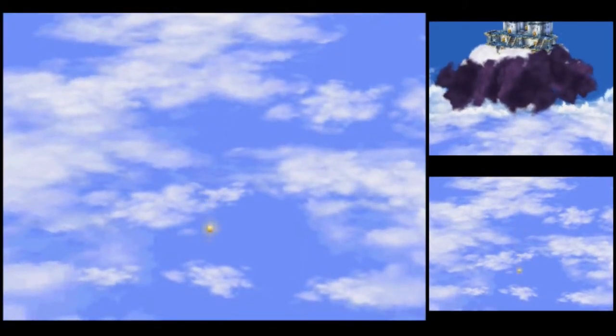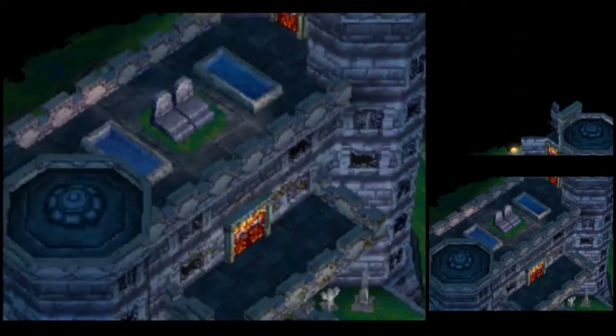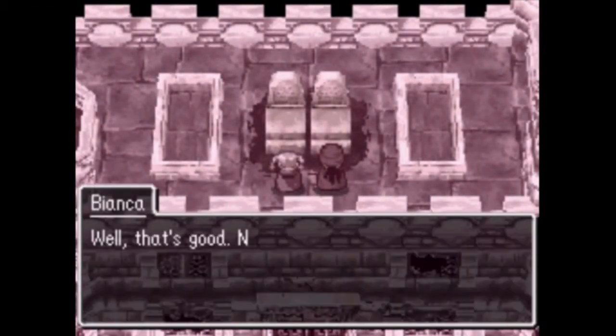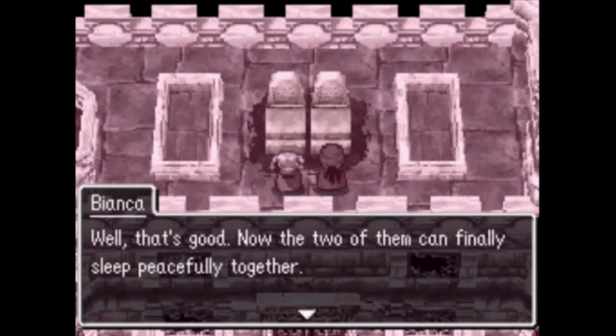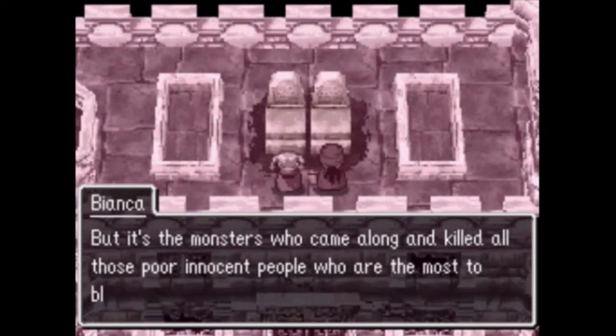Ah, looks like the gold orb fell out. And it seems to be landing at Uptaten Towers. I remember that place. And it is going down to one of the graves. There is me and Bianca, a long time ago. Well, that's good. Now the two of them can finally sleep peacefully together. Those ghosts who took over the place were a nasty bunch, eh? But it's the monsters who came along and killed all those poor innocent people who are the most to blame.